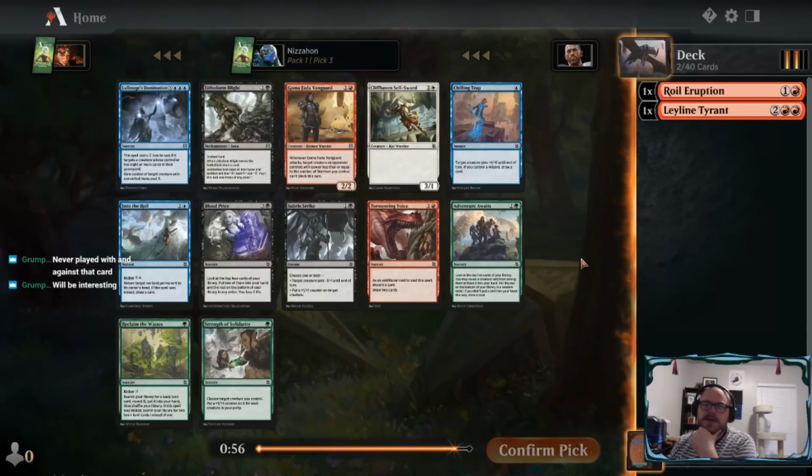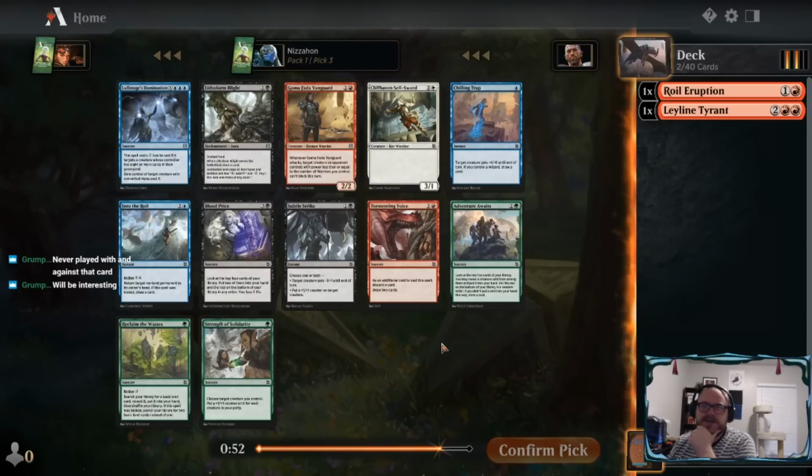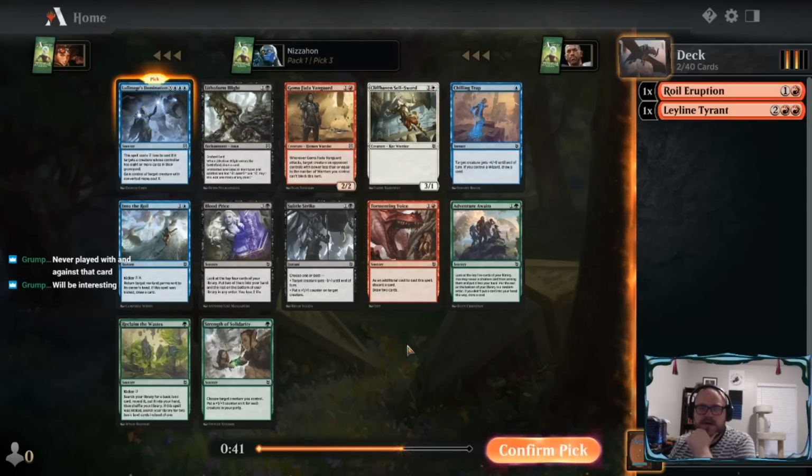Let's do it. Okay, well, Lull Mage's Domination is really strong. Kind of combos with Leyline Tyrant a little bit. I think it's probably what we take here. The Vanguard's nice if we end up in Warriors, but I think Domination's the stronger card. So yeah, it is what we'll take here.